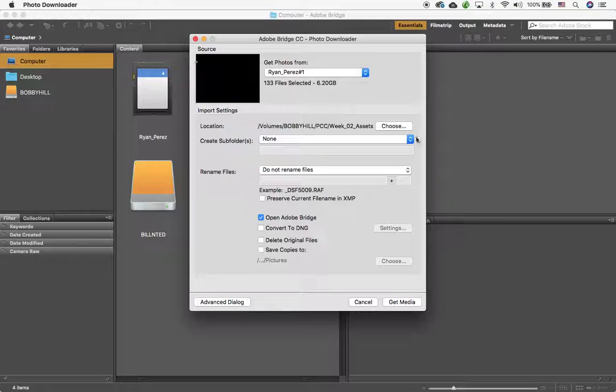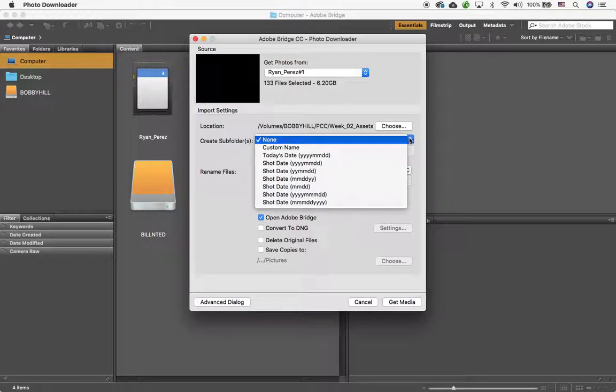If you wanted to organize it by these specific attributes, you are able to do that, but keep in mind that if you had shot images on various different days, you're going to end up with a folder for each day that an image was captured.